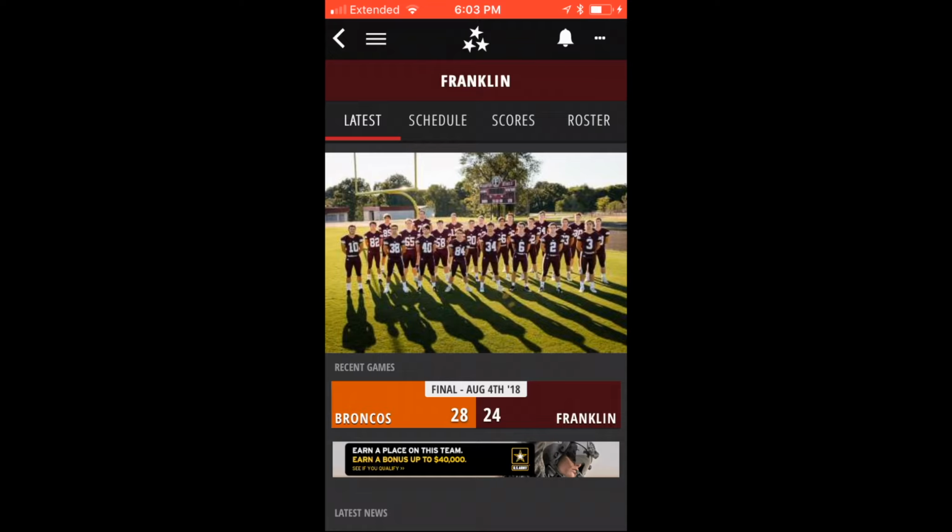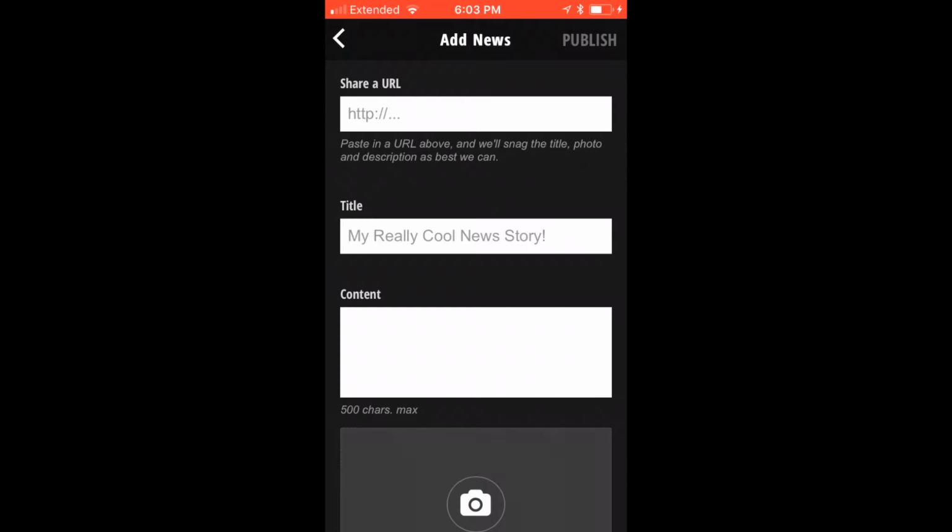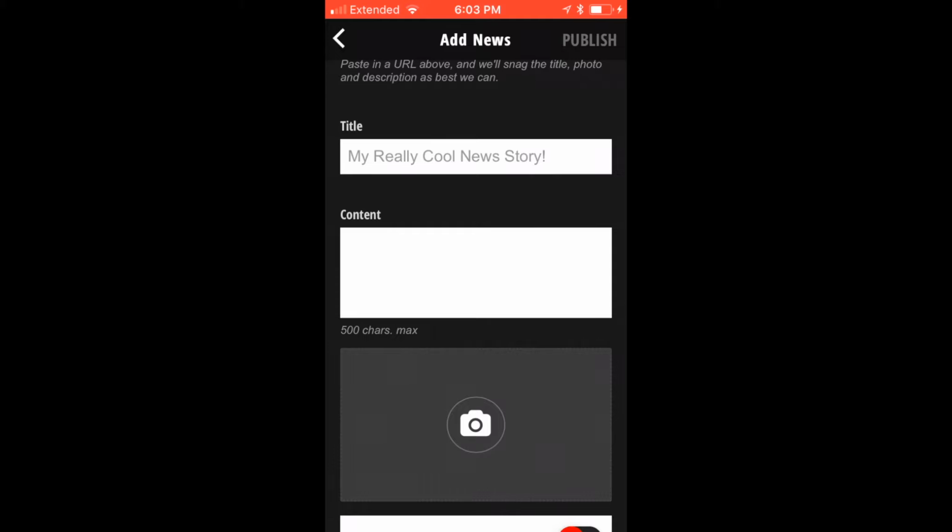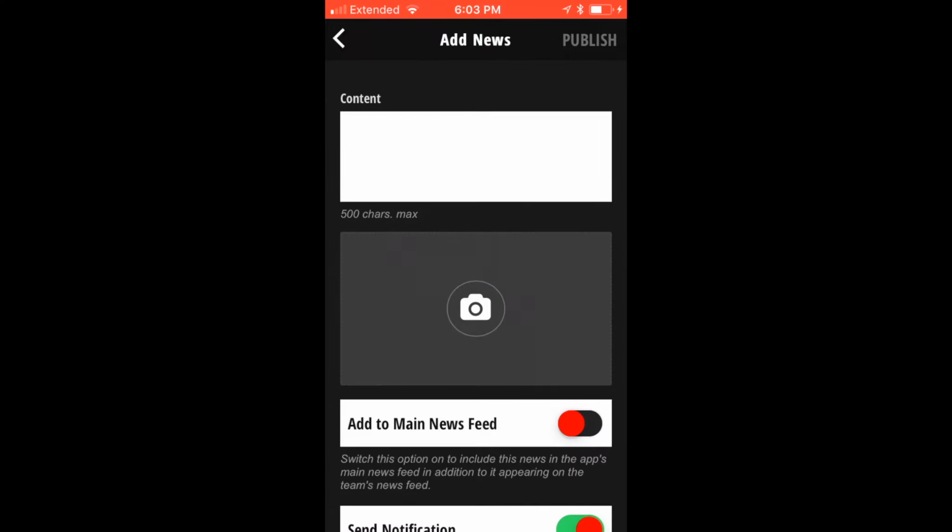And here there's multiple ways to do this. If you drop in a URL, it's going to ask you if you want to automatically pull in the content from that URL, which would then populate the title, the content, and a photo. So that'll all happen automatically if someone pastes in a URL from out on the web, anywhere from your website to the Tennessean. So that's an easy way to pull news items in from other sources.